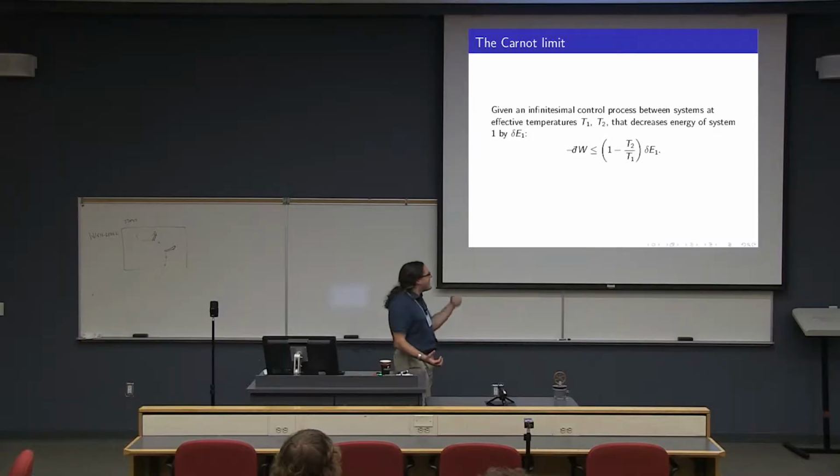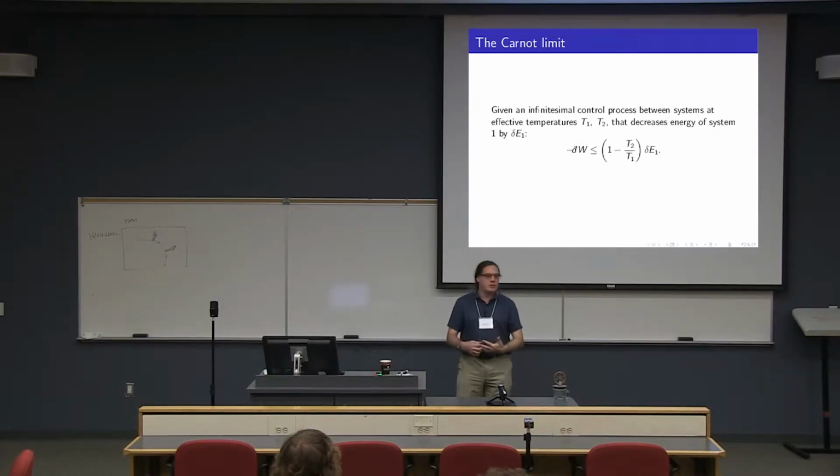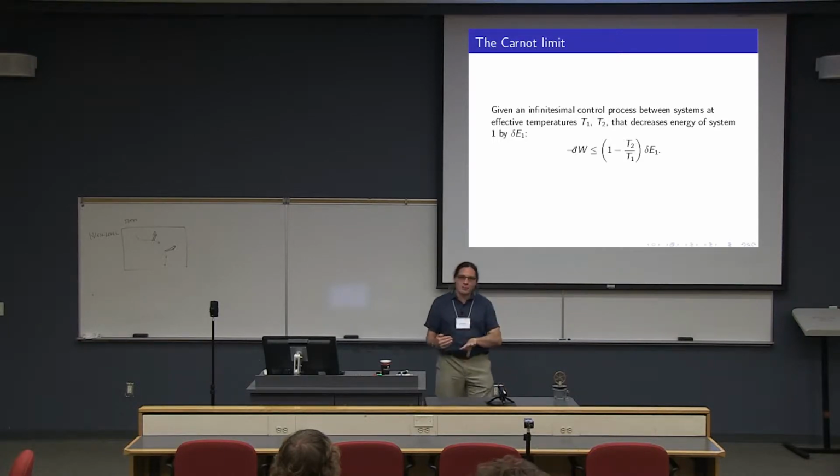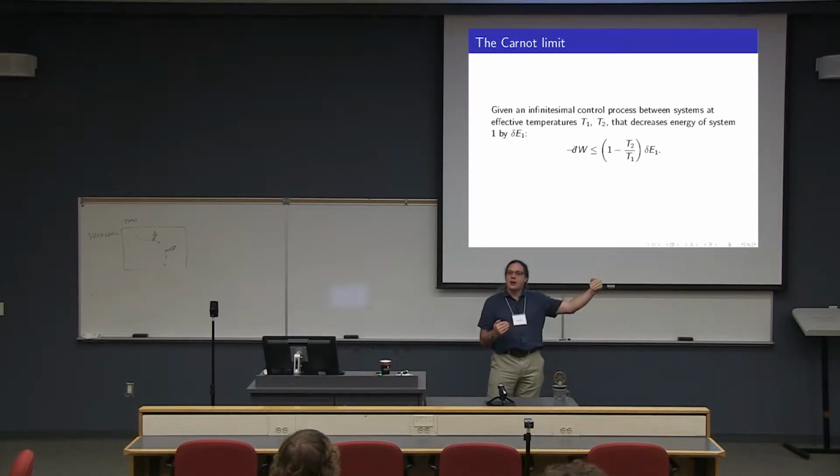But to be fair, in reversible thermodynamics, there's kind of a sense in which you can't do worse than that either. Because suppose you carry out a transformation of this kind where the work you get out is less than the amount you're allowed to get out by this maximum. That has to be, just as a matter of conservation of energy, because you've increased the free energy of one or other or both of the systems in isolation. You've driven one or other of those systems away from its individual canonical state. And so if you're doing reversible thermodynamics, you can always get that energy right back out again by doing another reversible transformation.